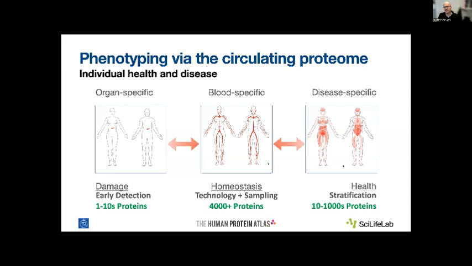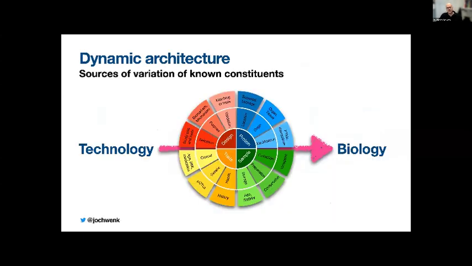So again, I come back to this wheel that I showed you in the beginning. We're really focused on getting the technology in our hands and making it better, more reliable, more translational. But again, what we want to do is to use this information to learn something about biology. And in this transition, we need to consider all these factors depicted in the middle, because the combination of these will help us to eliminate any possible bias that would influence our information.